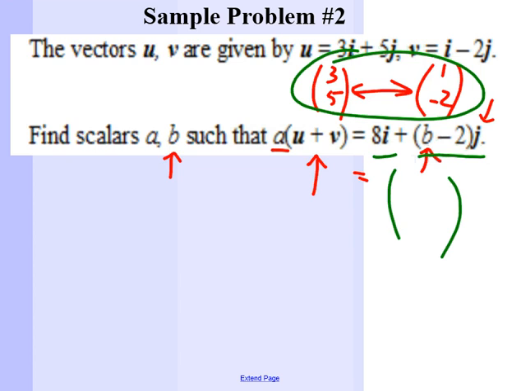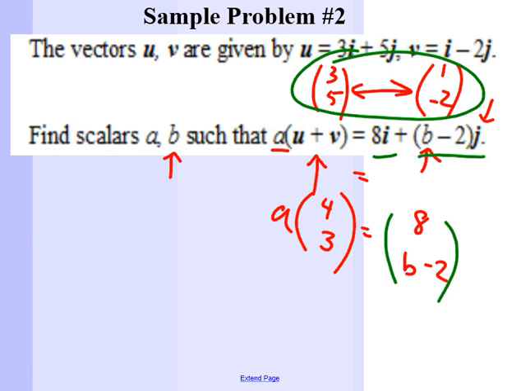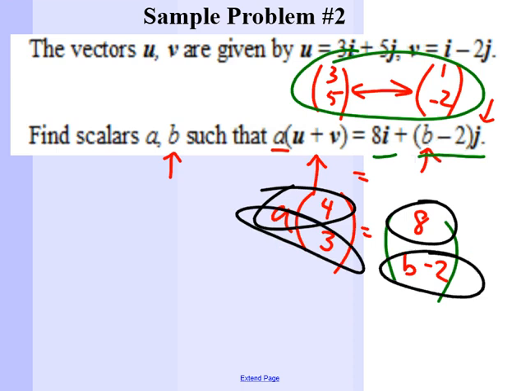I'm going to pause for a second while you do. This is not easy, I know. Take one little step at a time. So once you got it rewritten like this, do you get that you get two little equations that fall out? If these are really equal, then 4a has to equal 8. Does that make sense to you? And then 3a has to equal b minus 2. 4a equals 8 for the top row. On the bottom, 3a equals b minus 2.